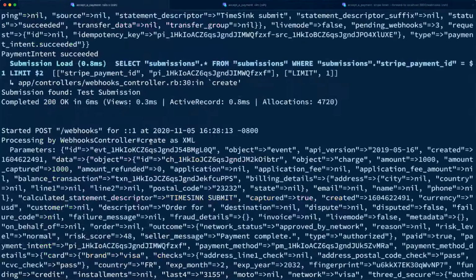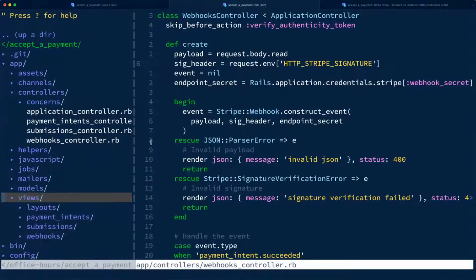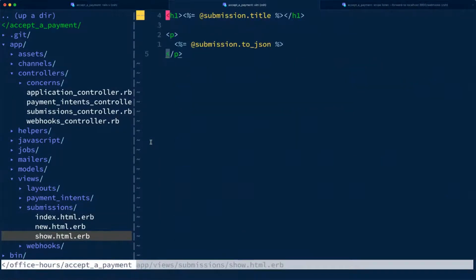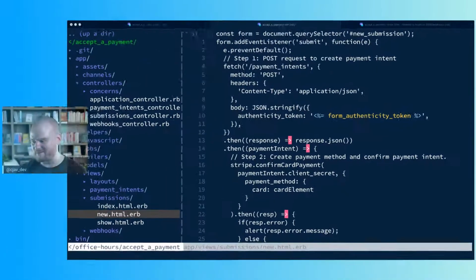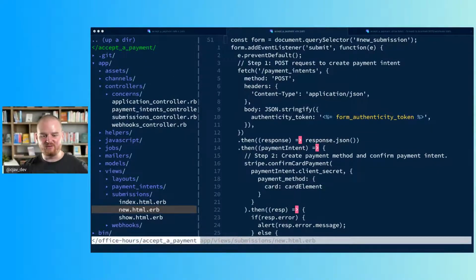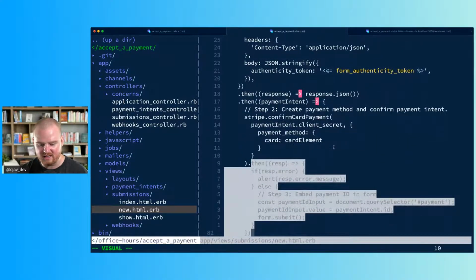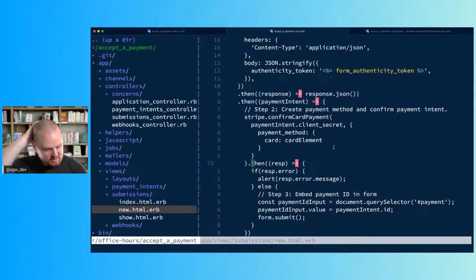Okay. And again, the reason that we use a webhook endpoint is so that if the browser disconnects or there's a network disconnection between when the payment is confirmed and when this promise is resolved, you want to be able to still fulfill the payment, which you can do when you receive those webhooks. You could also add some other handling in the webhook to look up the submission. If it doesn't find one, even after 10 tries or something, then send you an email as the administrator to know, okay, this thing is broken.